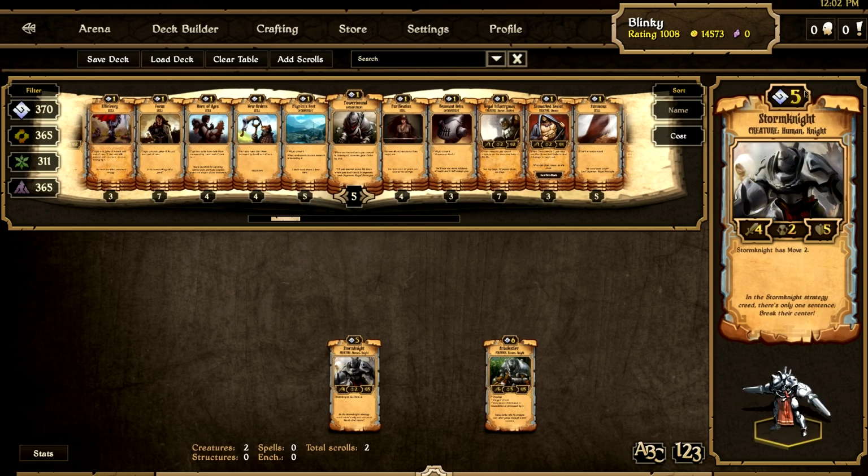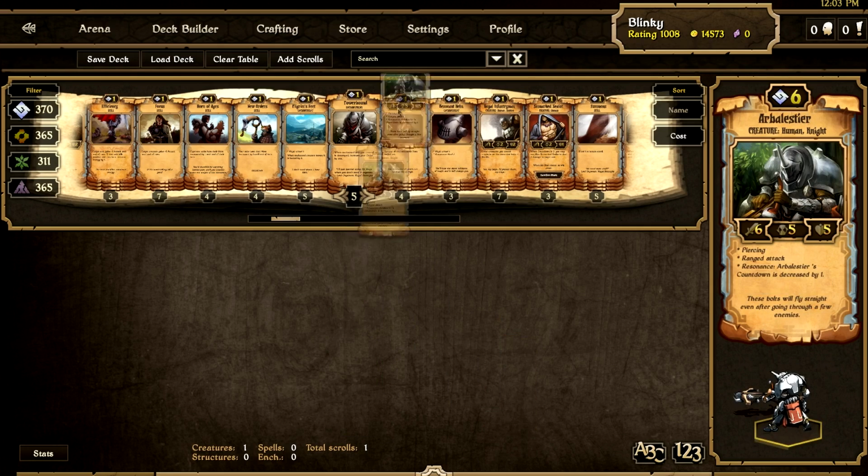Storm Knight, cost 5, 4/5, move 2. Really, really strong. Well, I think it's more of a tempo Order card because we're going to have 5 drops to fit in. So, really good, but I don't think it's going to be enough space. And we've got Arbalista, which I've already looked at.